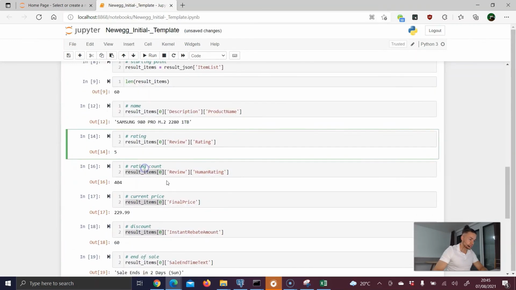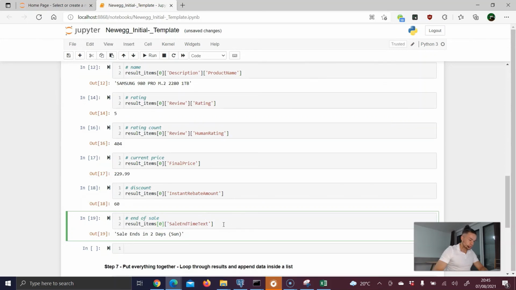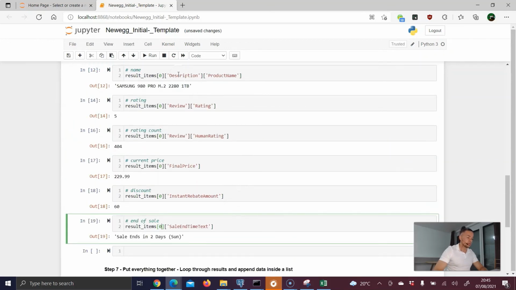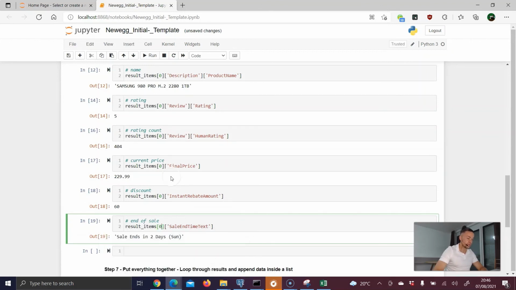Okay, we have all these 6 data points. All right, so I mean the major work right now is done. At least we have our fundamentals. Okay, and in the next step, what we have to do is we have to write a for loop to grab all the data points, but for all results inside the first page. Okay, this will be the next step. And afterwards, we need to think about the logic, how to grab or extract data from multiple pages. Okay, so for now, this should be part number 1 of this tutorial.